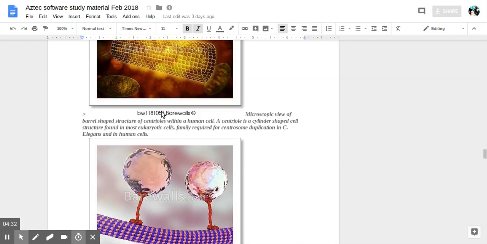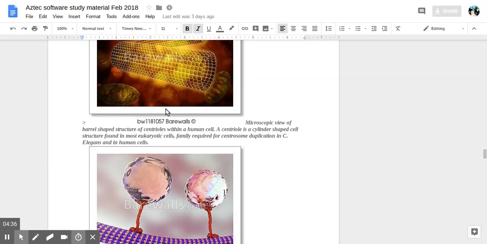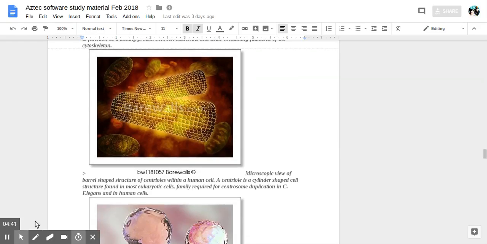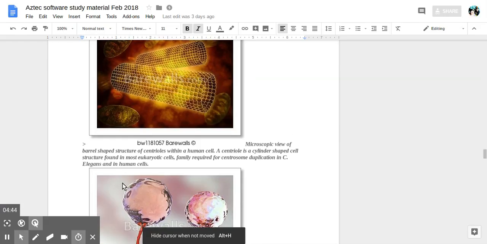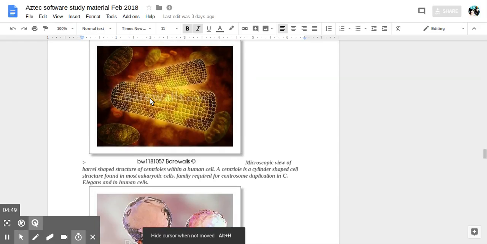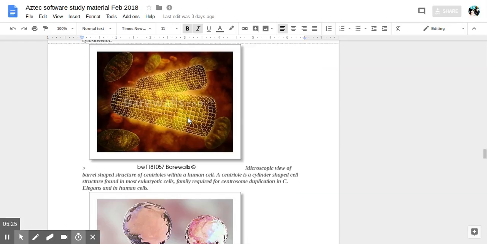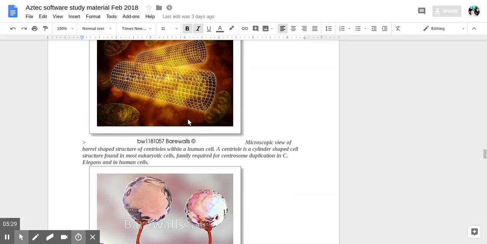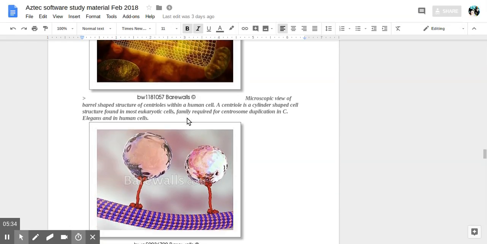The centrioles make up the centrosome, which would help with DNA when you have chromosomes that need to be divided. So you have two chromosomes. Each chromosome has two strands of DNA. When you're dividing the cell, each double strand separates into a single strand, and the centrosome and the centrioles, which make up the centrosome, are what help with this pulling apart of the chromosomes during the division cycle.